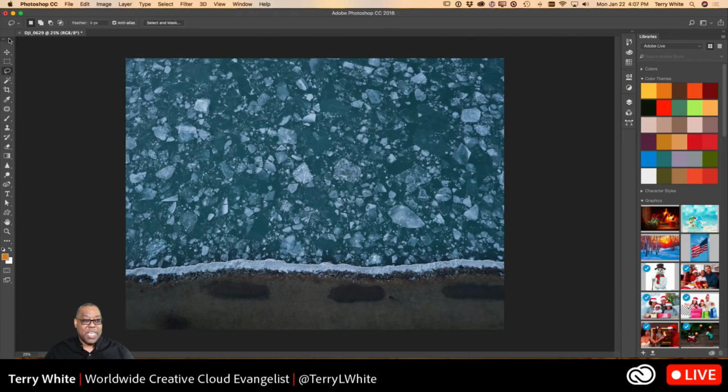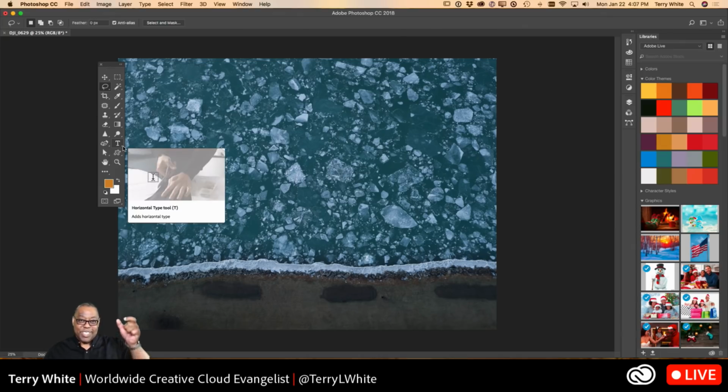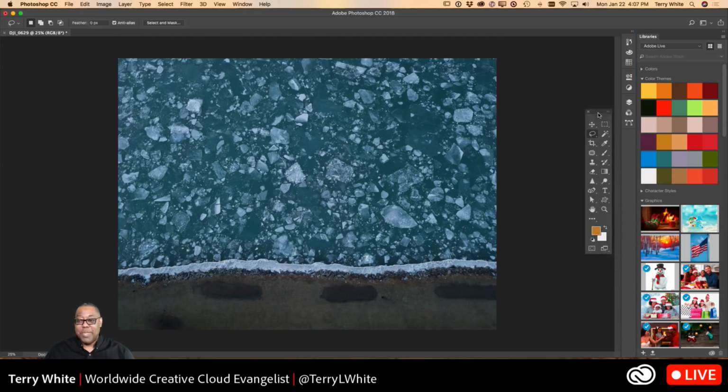Now, these panels can be pulled apart and moved around. So I can pick my tools up and I can say, you know what, I kind of like my tools closer to the image. Or I like my tools in a double column fashion. That's another thing that can be done. By the way, this takes me back because this is the way Photoshop used to be in the 90s. It was two columns instead of one. You can move the panel around. You can put it even on the other side.